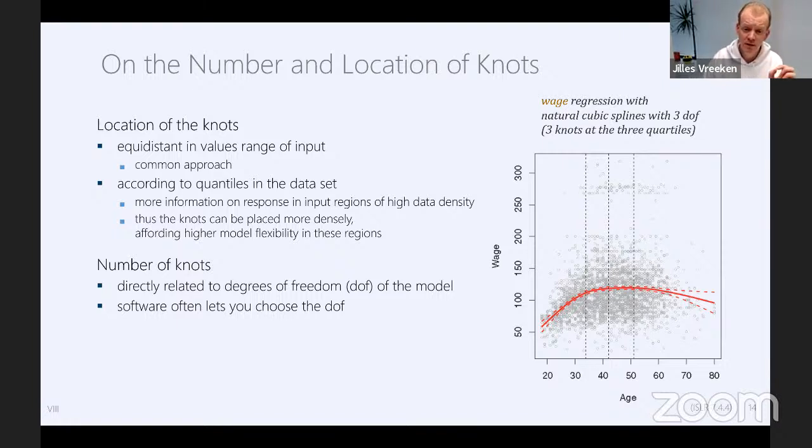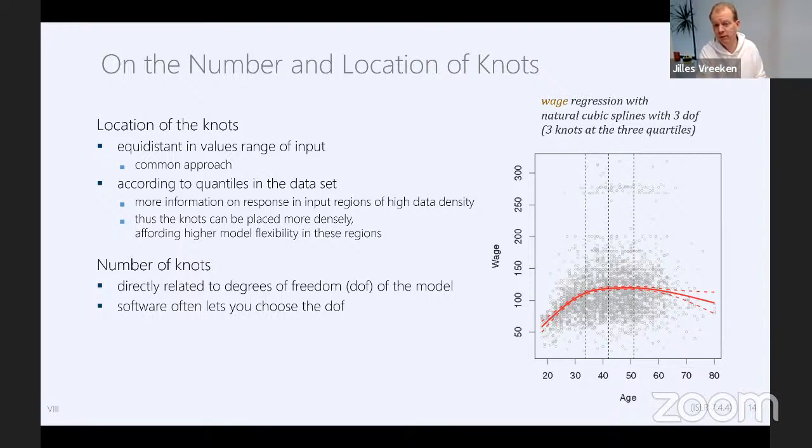What is nice is that, and we will see this in a minute again, we can compute either analytically what the degree of freedom of a model is, and we can also determine it by its wiggliness. We'll see that in a few slides. And that allows you, as the user, to choose the degree of freedom. So basically say, okay, well, for this data, a higher degree of freedom is better, or I need a lower degree of freedom. And you can tune your confidence bands accordingly. Again, cross-validation is your friend.